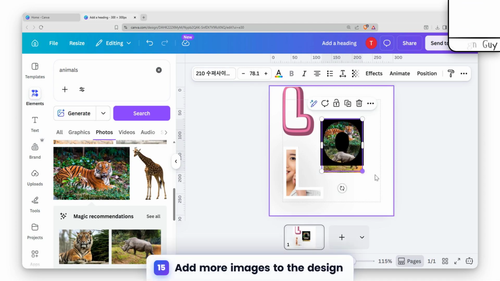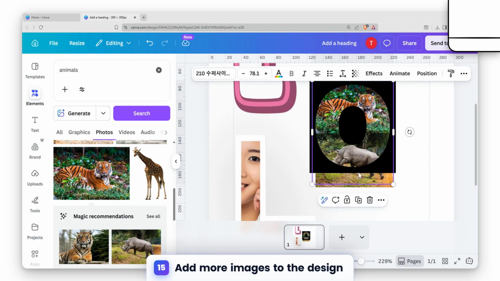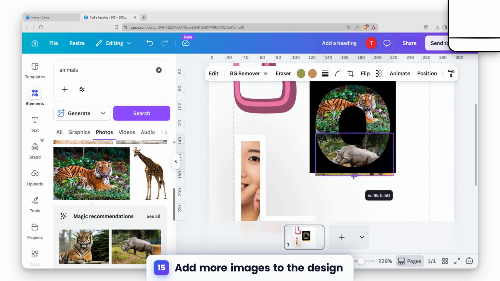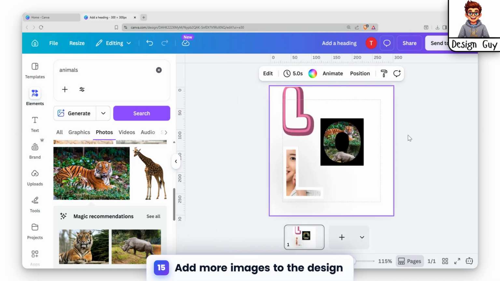To fill your text with an image, first select the text box you want to use. Next, insert an image and position it over the text. Adjust the image size to cover the text completely. With both the text and image selected, look for the option to create a clipping mask or use a similar feature depending on your software. This will fill the text with your selected image.